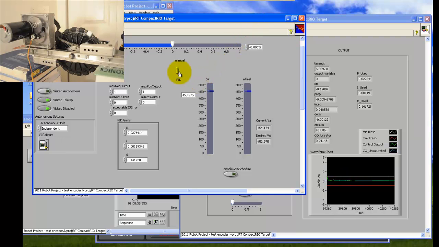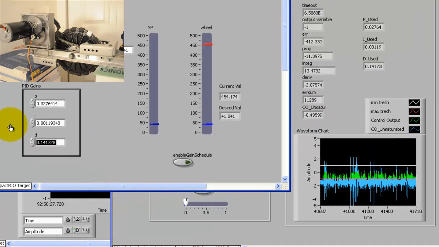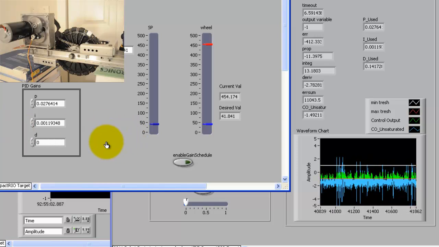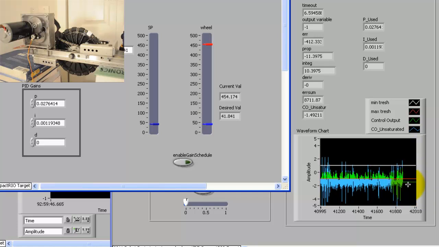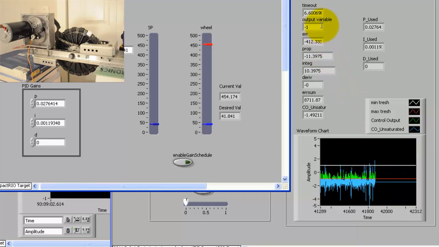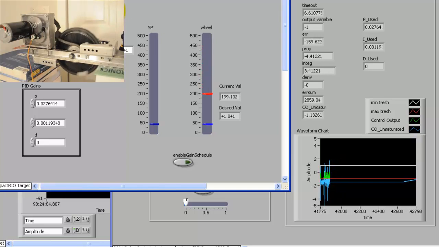And just to show you something, I'm gonna switch into manual mode. Create some differential. Now the PID loop is running. You can see it's telling the motor to drive, but the value on the output is having huge swings. That huge swing is caused purely by the derivative term. If you had a PI controller, you would not have this, and I'll prove that by changing the D value to 0. And once I do that, you'll see there's no more high frequency noise. The output is completely steady. Now, if I run this, the controller is not going to behave as it used to, but the jerkiness went away.